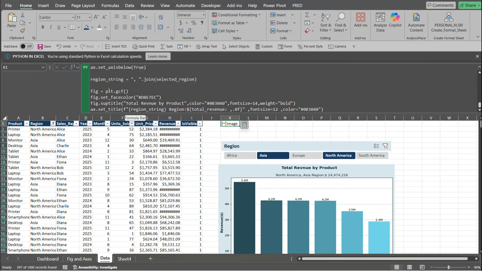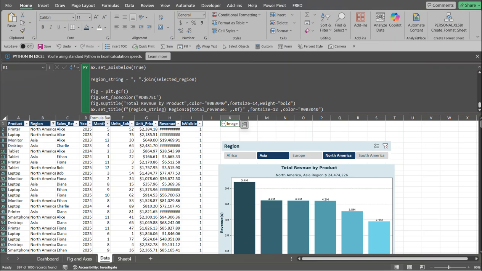Okay. And then we go on to the figure area and we do plt.gcf, which stands for get current figure. And that's going to be held in this variable. And then we're going to set the face color. The face color of the figure is what you see here. It's this off-white blue color. So that's what that is referring to.